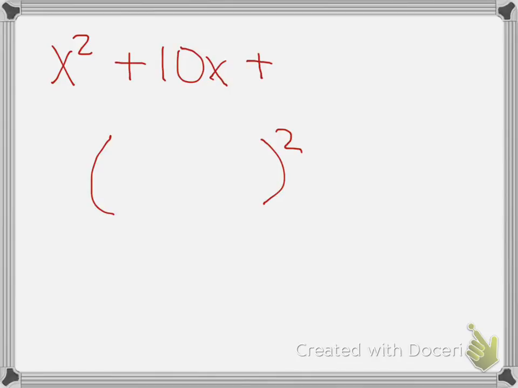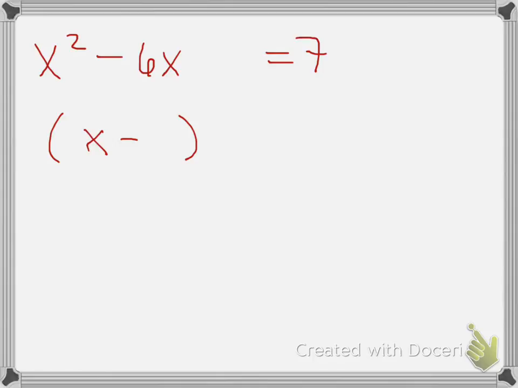Yesterday, or Friday, or whatever the previous day, you divided the middle term, the number in front of the x, by 2, and you got some number, like 10 divided by 2 is 5. So that would be the number that goes in parentheses. And then you would square that, and you would have 25. And what that allows is that x squared plus 10x plus 25 is now a perfect square that can be factored into x plus 5 squared.